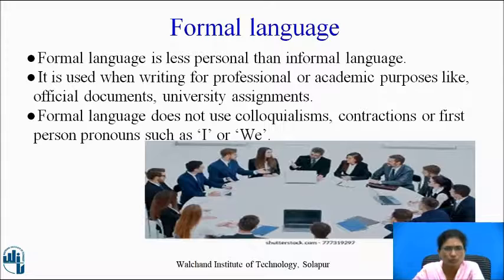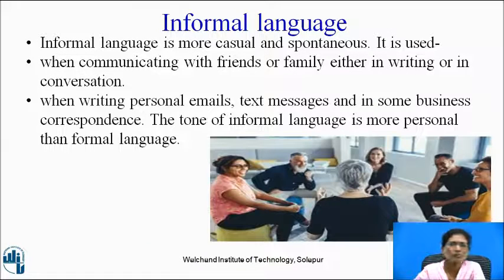Formal language does not use colloquialisms, jargon, slang, contractions or first person pronouns such as I or we. Informal language is more casual and spontaneous. It is used when communicating with friends or family, either in writing or in conversation, when writing personal emails, text messages and in some business correspondence.